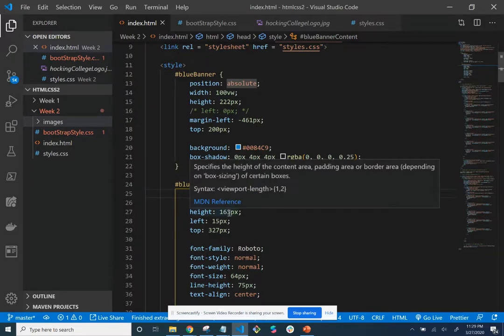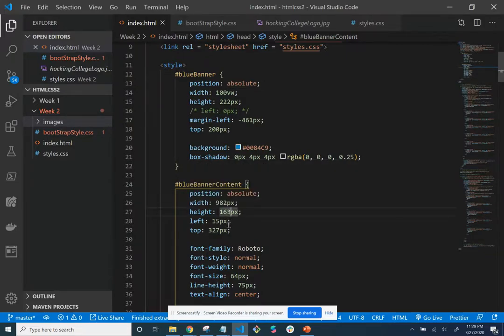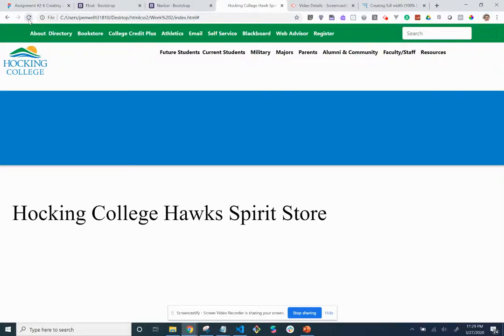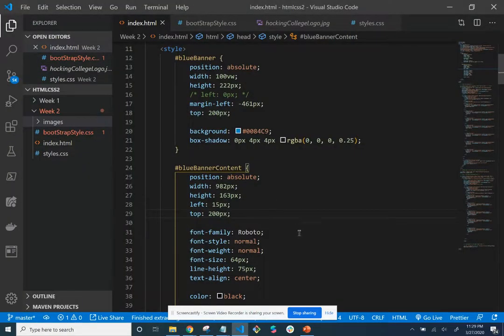Want to leave the width alone. Want to leave the height alone. The left, let's see. Let's mess with the top first. Okay, let's do 200 pixels and see where that takes us. Okay, that's higher up, so that's good.